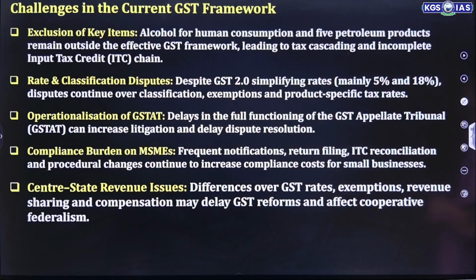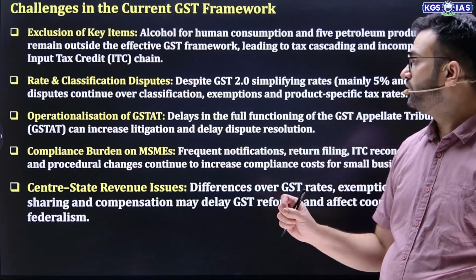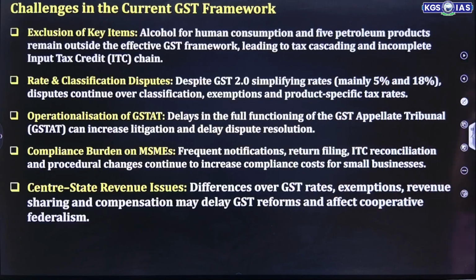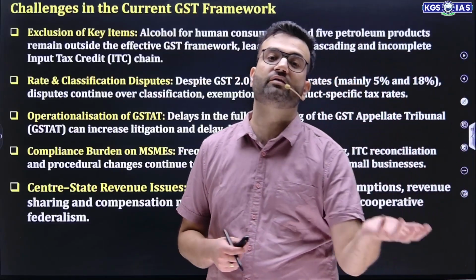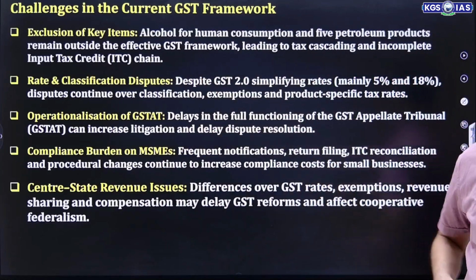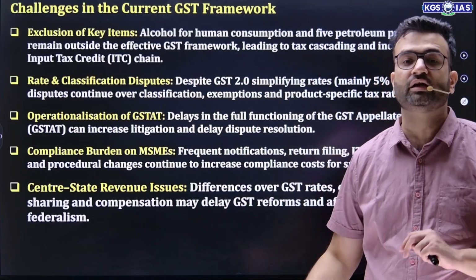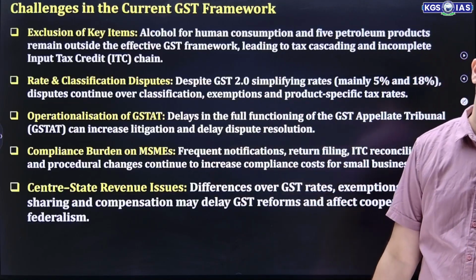Compliance burden on MSMEs. We promoted ease of doing business and single window clearances, but still many MSMEs complain that there are frequent notifications, return filing, and input tax credit reconciliation changes, which actually creates more compliance cost for them. And the biggest is centre-state revenue issues. States want more revenue, the centre wants more revenue. States say these items should remain outside the purview of GST, the centre wants these items to be part of GST. Also, delay in GST refunds. All these are the major challenges associated with GST.